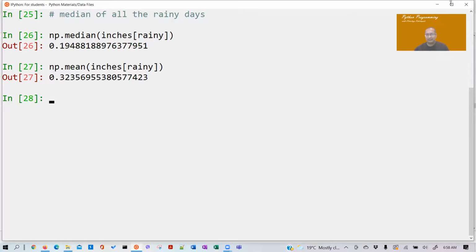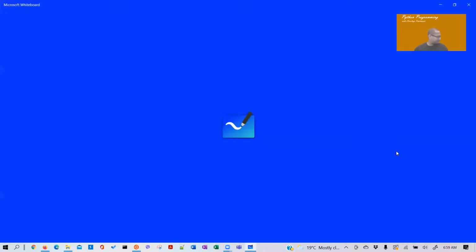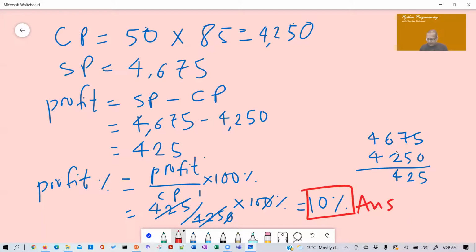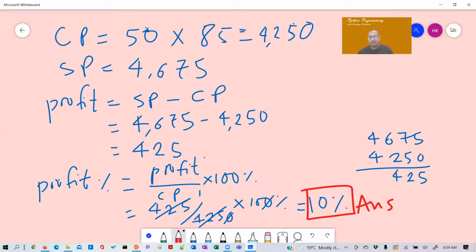So let's quickly discuss what a median is. Just give me a second, let me do this.